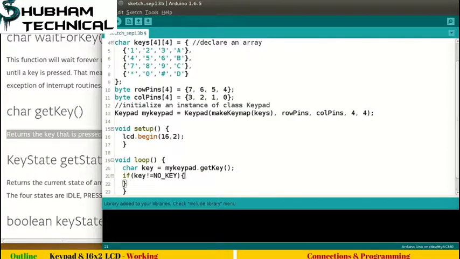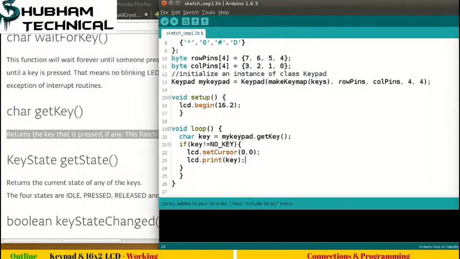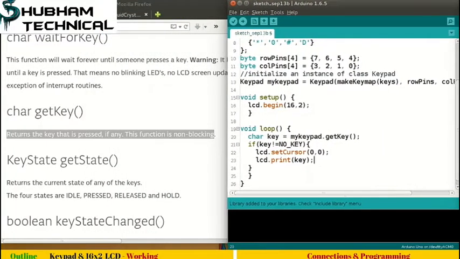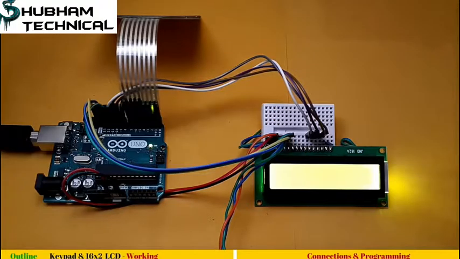If this is true, then lcd.setCursor(0, 0), and lcd.print(key). I think that's it. It should print whatever we type on the keypad. So let's bring the video on.